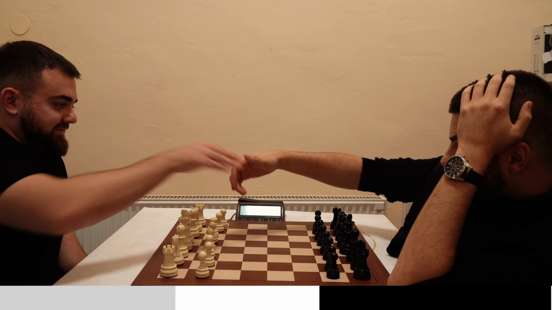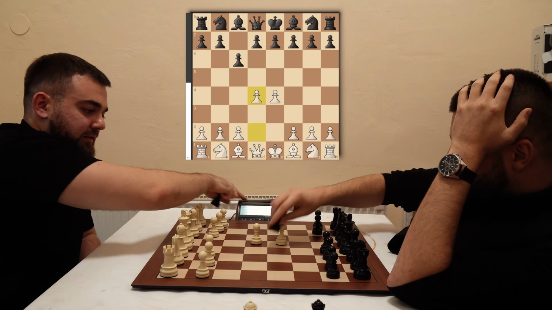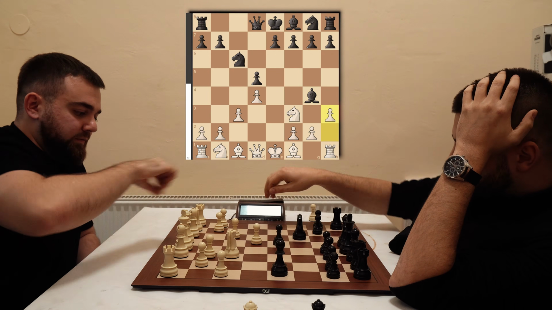Welcome to the 5th round of the Blitz tournament in Subotica. Now we are playing the guy who is rated around 2150. We started with e4, he went for Caro-Kann, takes. Again, our exchange variation, knight f3, knight c6, a3.